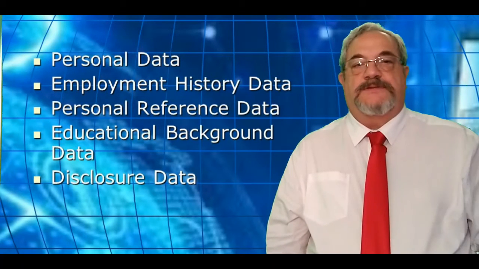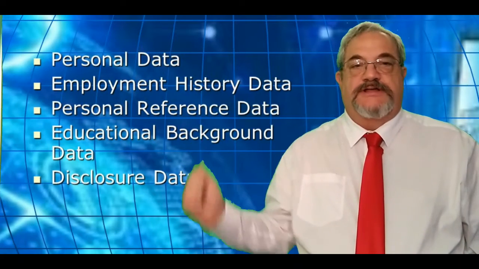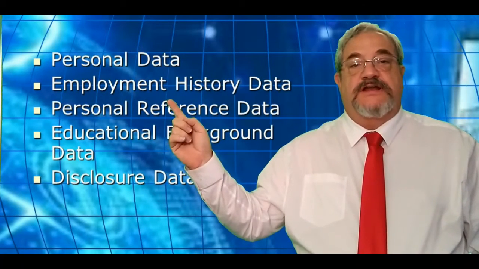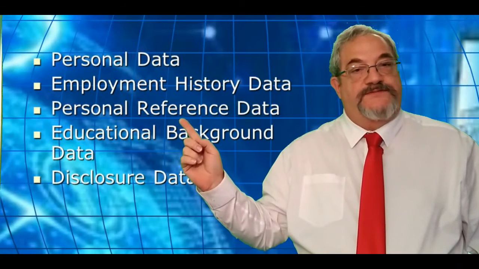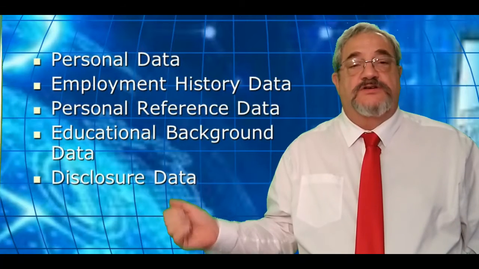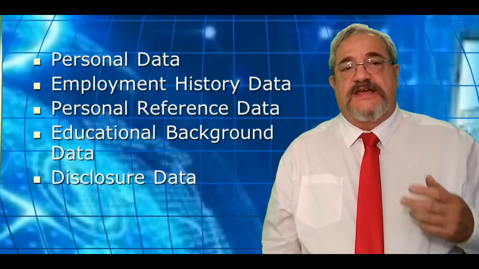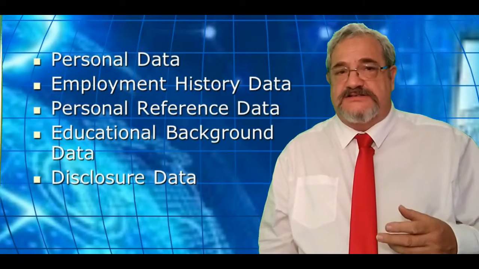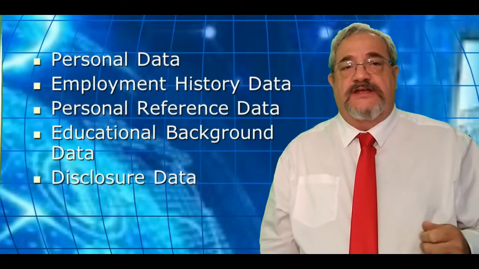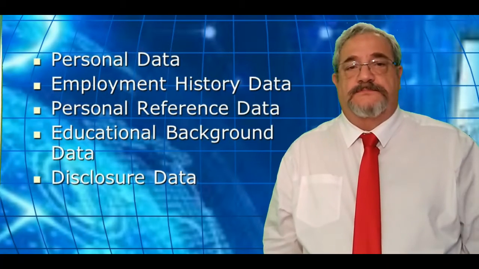The master application consists of these sections: personal data, employment history data, personal reference data, educational background data, and disclosure data. These are the sections that we'll be discussing how to fill out next. So please grab your handout and be ready to fill it out as we go along.